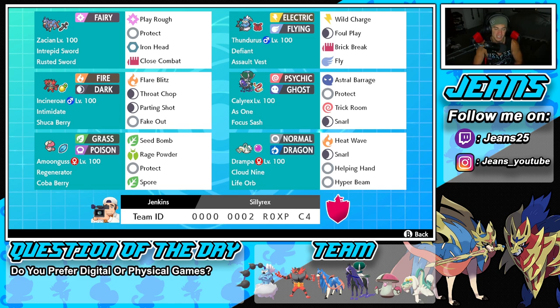Final Pokemon on the squad is the reason I picked this team. It's going to be that Cloud Nine Drampa with that Life Orb. It's normal in Dragon typing, and we're rocking Heat Wave, Snarl, Helping Hand, and Hyper Beam. So one thing I wish we did have was a Dragon move, but it's all good. We're still rocking our STAB Normal move, which is going to work really well when we Dynamax this Pokemon.